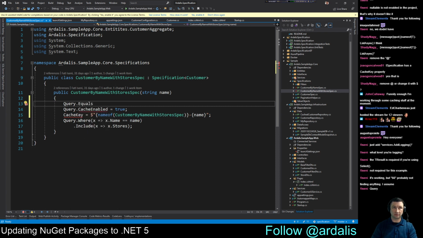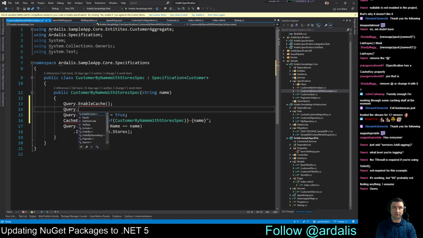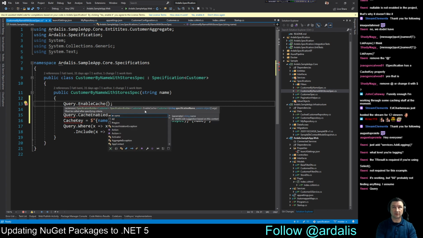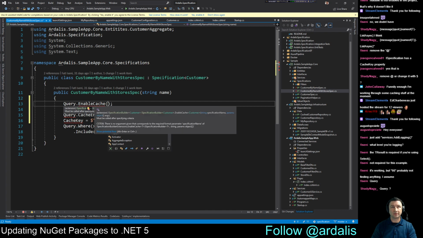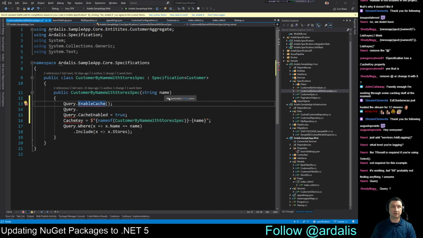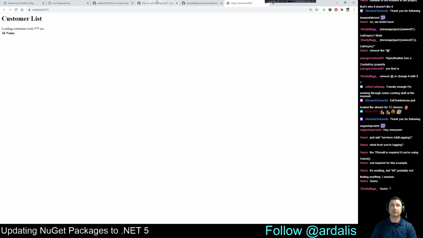Fine. You and your fluent interface. How do I set the cache key? Does this thing take a cache key? Specification name must be called after. I forget how we said to do that, which is why we're doing this demo.